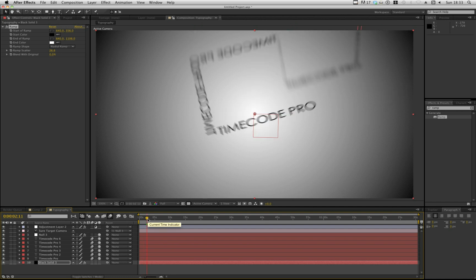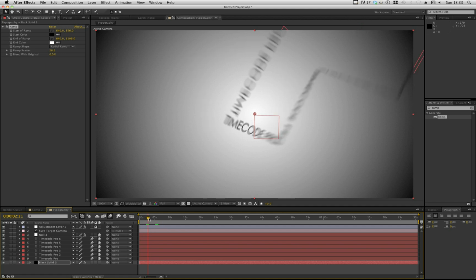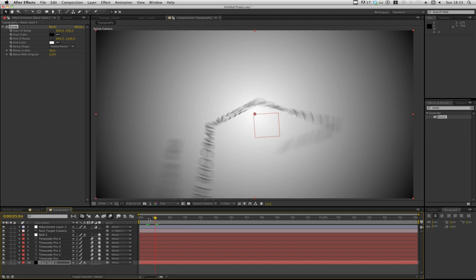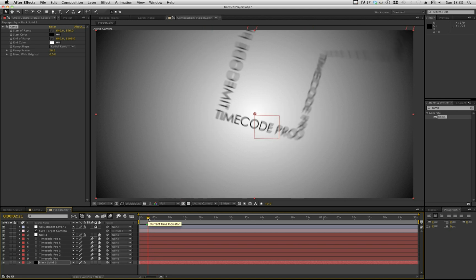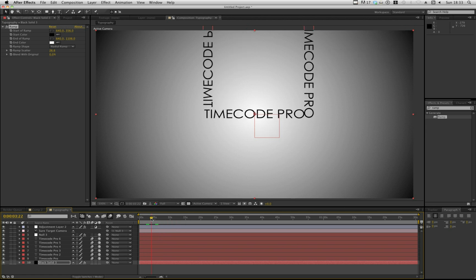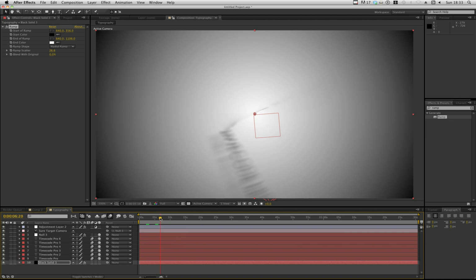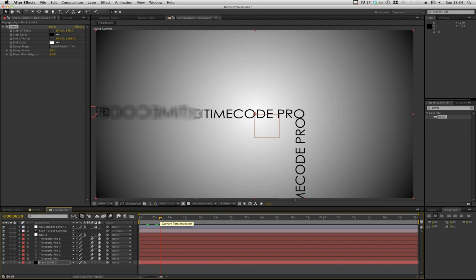Now, obviously, it's up to you. You don't have to go for the same colours, the same text, the font. It's entirely up to you what you guys do with it. There's quite a few neat little things you can do. Because we're working in 3D space, obviously, you can throw some particles in there. This obviously gives it more depth. Looks quite cool as well. But for the time being, on this tutorial, I'm going to call that a day, I think, and really leave you guys to have a play around with it.